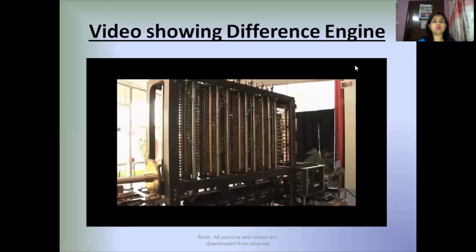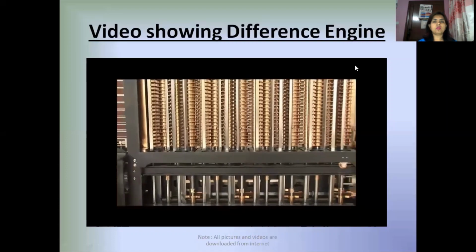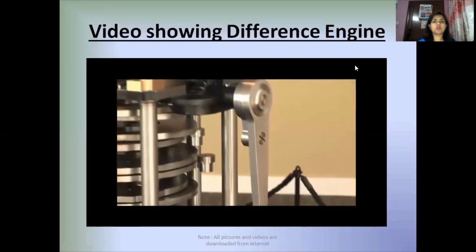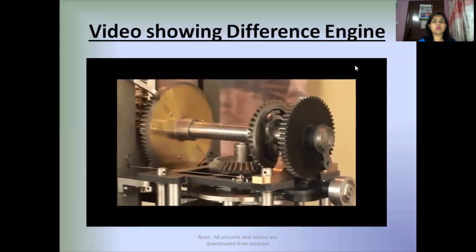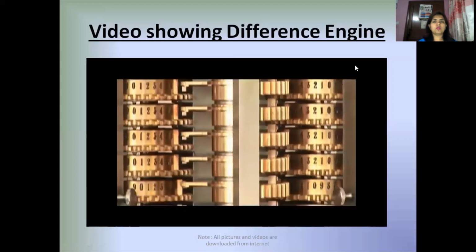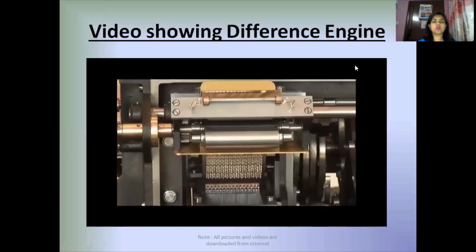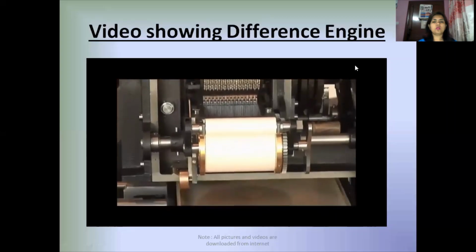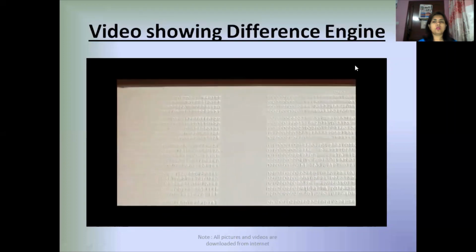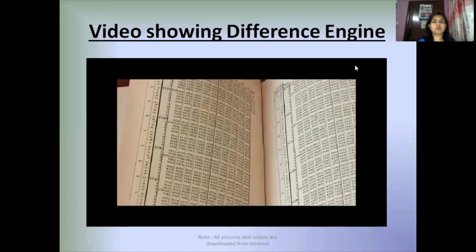The engine itself weighs 5 tons. It consists of 8,000 parts made of bronze, cast iron and steel, and it measures 11 foot long and 8 foot high. It's operated by cranking a handle. What it does is it calculates and tabulates the value of any 7th order polynomial, a class of mathematical expressions, to 31 decimal places. It not only calculates that with unerring accuracy, it also prints an inked hard copy as a record of the results, and also produces what are called stereotype plates. That is, it impresses the results in soft material, plaster in this instance, so that you can make a printing plate automatically. And the purpose for all this was to eliminate the risk of human error in the calculation and production of printed mathematical tables.